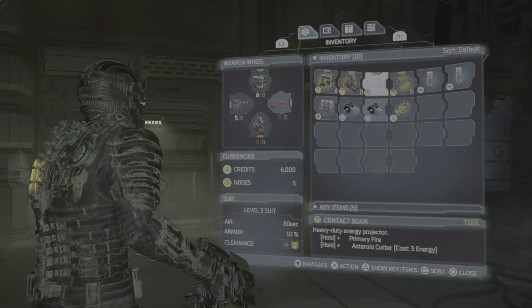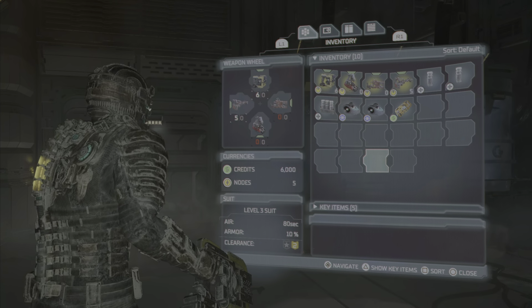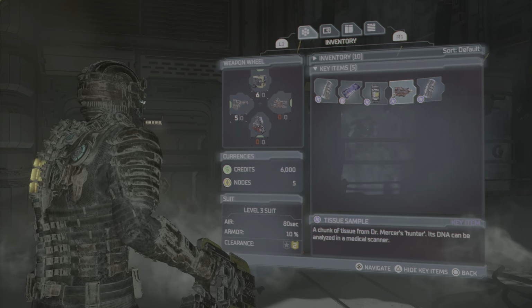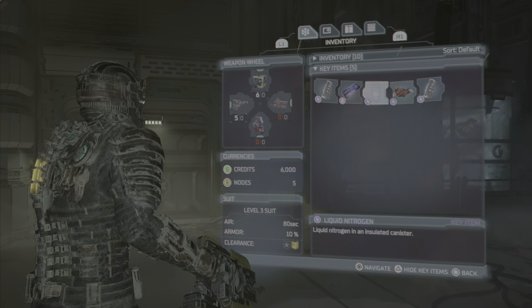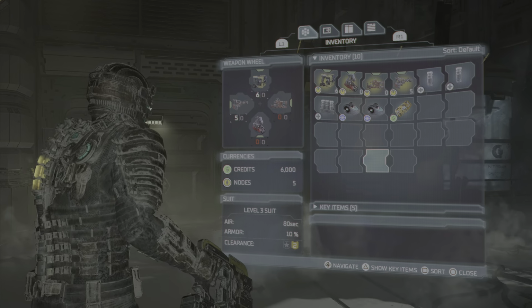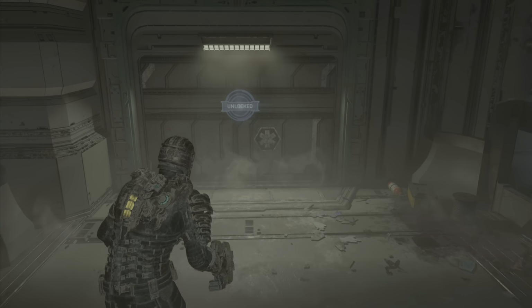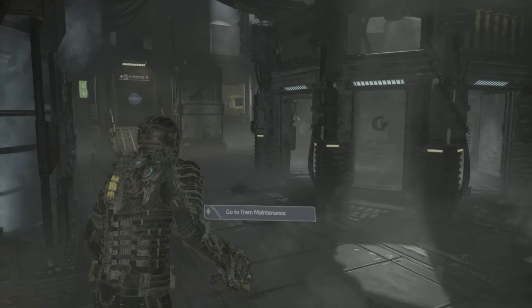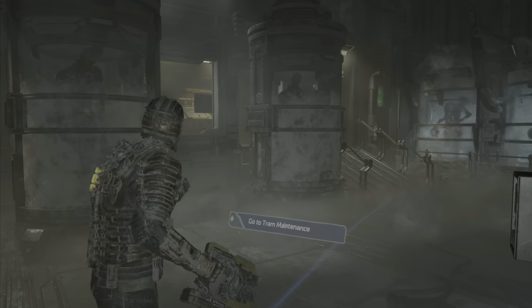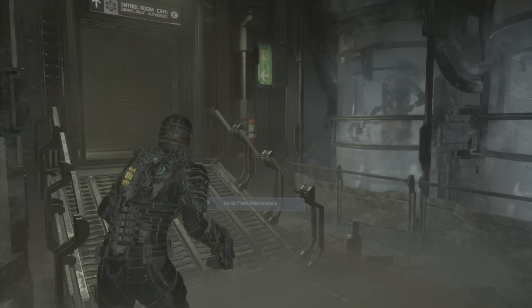It says scan the pet thing. Oh, key items. How do I scan it? Go to the tram maintenance. Okay. Say less.